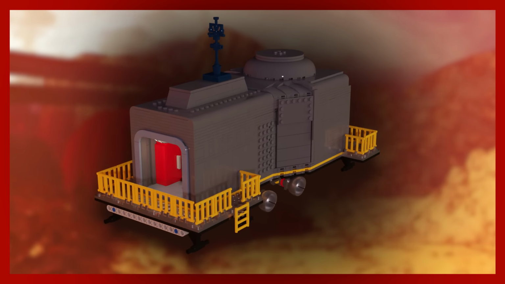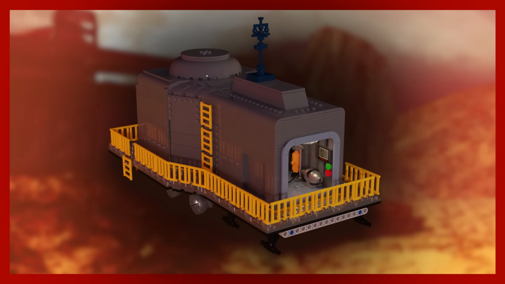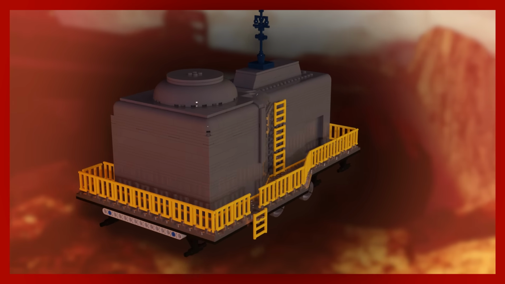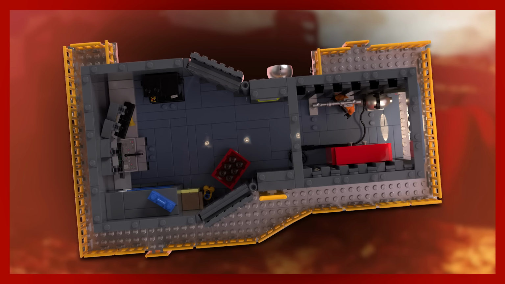As for the outside of the ship, I made sure that that would be as accurate as I could, including the raised trapezoid on the top on which the antenna sits, and the angled walls, which were an absolute bitch to figure out. But as you can see, it came out looking really good. Plus, the roof is removable, so we can easily take a look inside.